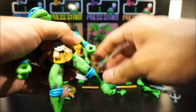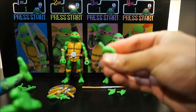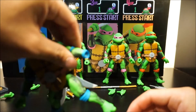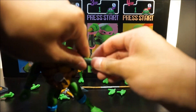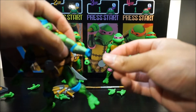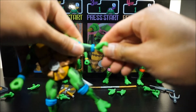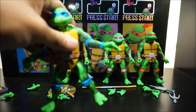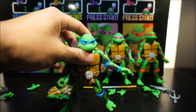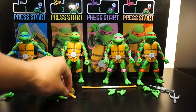For the hand-changing, it's a peg system. This piece is not a separate piece unlike the SH Figuarts one, so it doesn't come off — which is good, because when you take off the hand it can fall off and you might lose it. There you go — Leonardo with his pointing hands. Let's set him aside and look at Mikey's accessories.